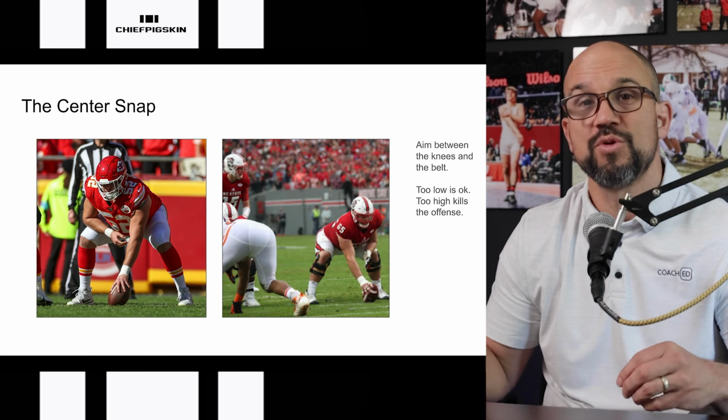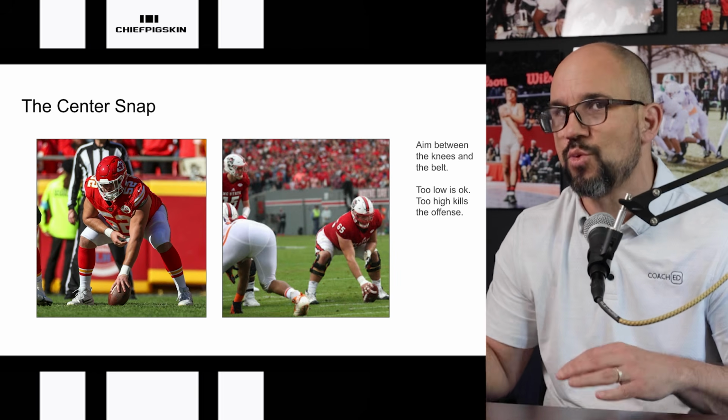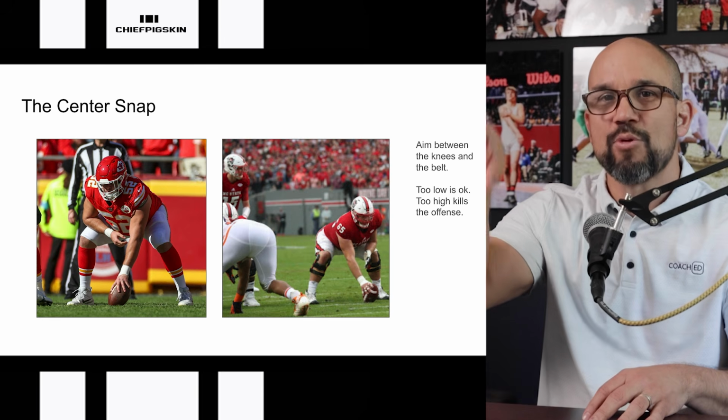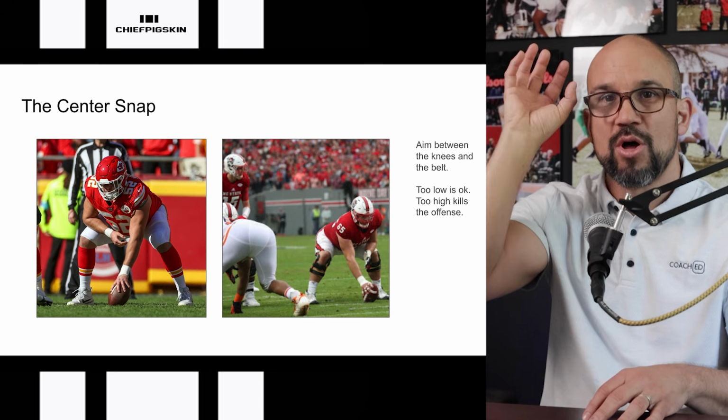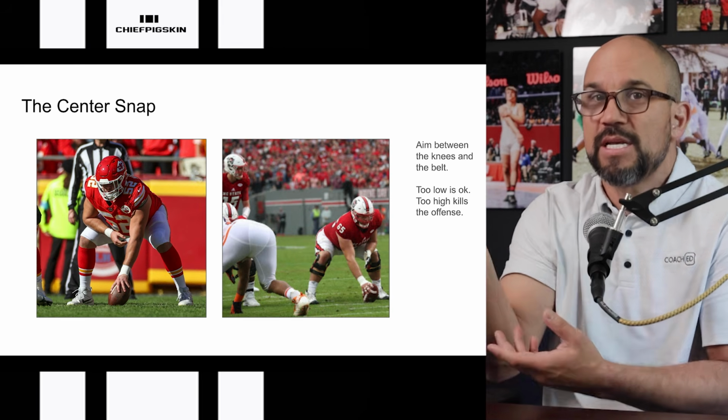You've got to do this religiously. Before practice, after practice, hey, give me 10 more snaps, 20 more snaps. Work on not breaking the wrist. It's a dead ball snap. You snap it so the ball is not spinning, right? Like a knuckleball in baseball.